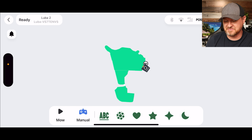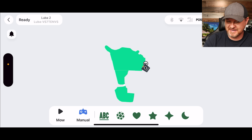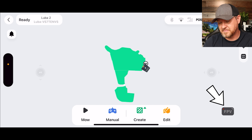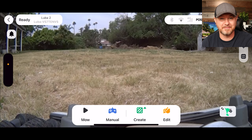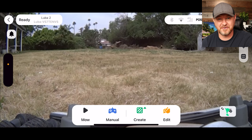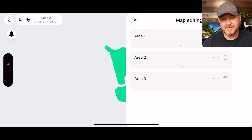There's a new pattern feature just released — you can have your mower actually put a pattern in your lawn. I haven't tested it yet. Another really cool thing is the FPV button in the bottom right corner. Clicking it brings up a live camera view of the actual mower. Right now it's docked at my parents' backyard about an hour away, but I can monitor it from here. It's been helpful to see what the mower is doing and when. There's no audio though — it's video only. I did have an issue where I needed my dad to go out and move the mower because it got stuck, and I couldn't have a conversation through this view.